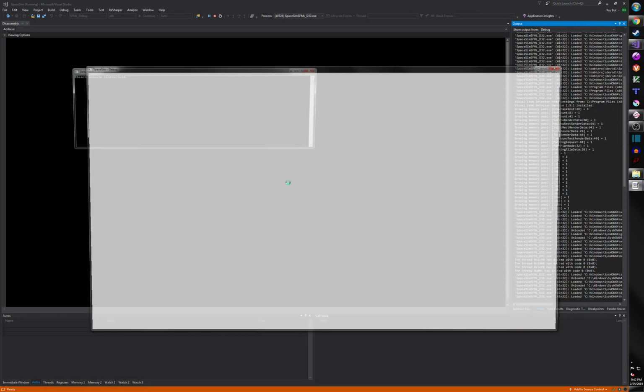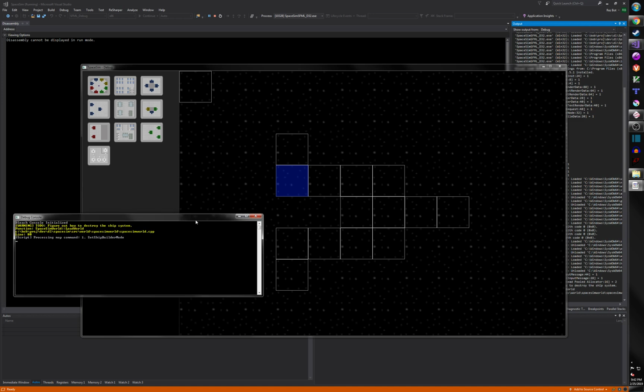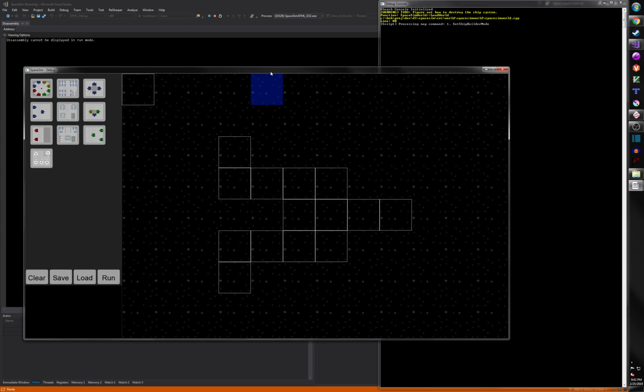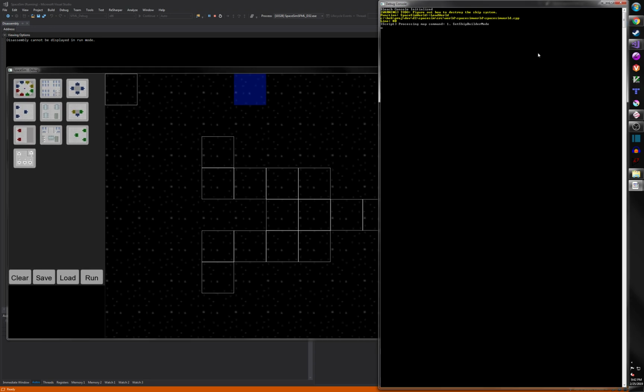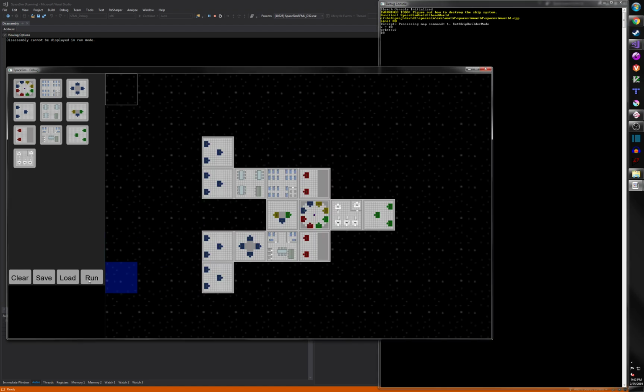So if I just run this, it's going to show me this. For funsies, I'll keep this little guy up. That's my console window, where I have cheats and things like that. You probably can't see much of anything. It's literally a Lua console. I can say x equals 10, and then print x, and it'll print 10. So it's just a window into Lua. Anyway, this is just a ship. You can create a ship, but that's not what we're worried about.